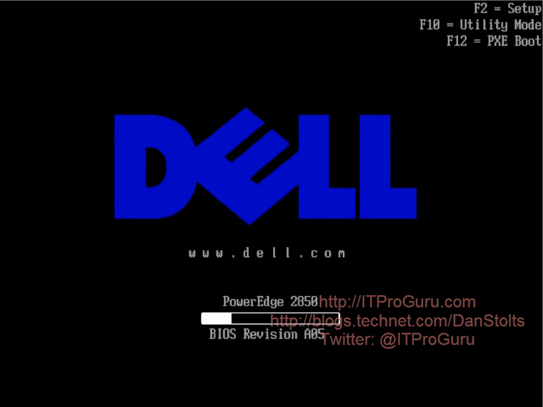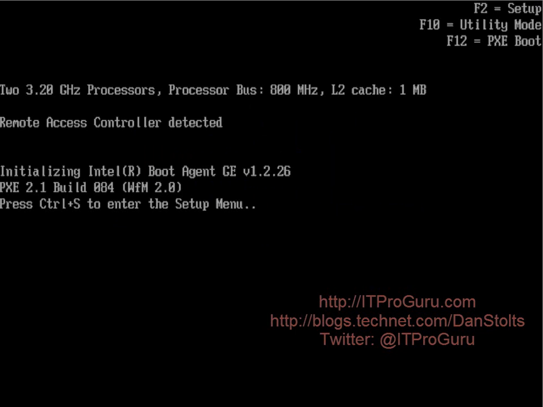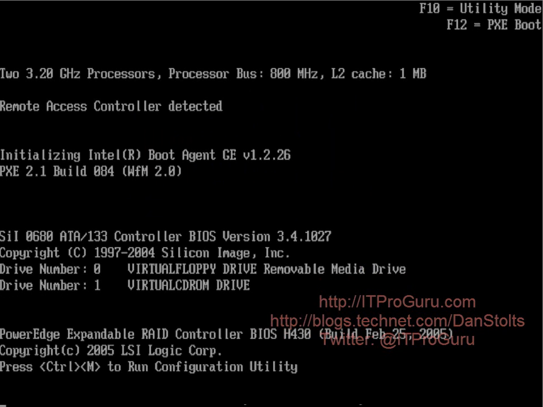I'm loading onto physical hardware. The machine that I'm loading onto is a Dell PowerEdge 2850. We'll be installing Windows Server 2008 R2 x64. And I'm doing the recording in such a way to allow me to zoom through things that take a little bit of time. This way we can get through the entire process and actually have more time for more demos.